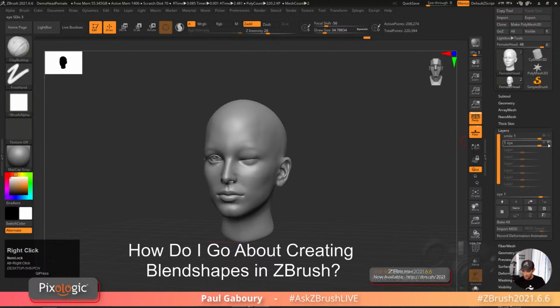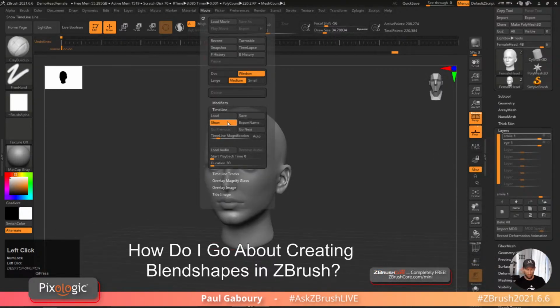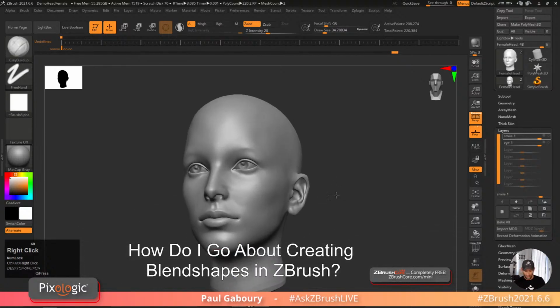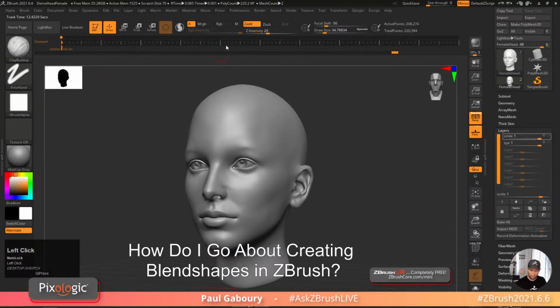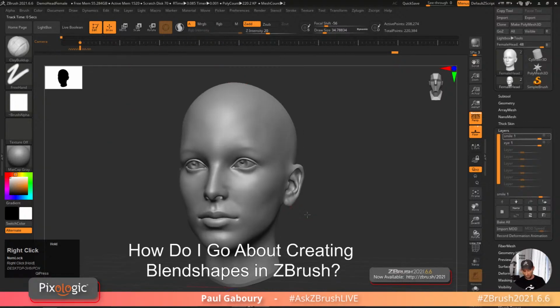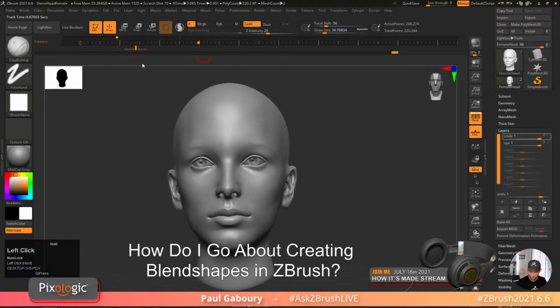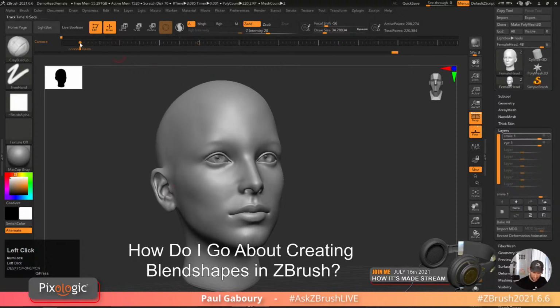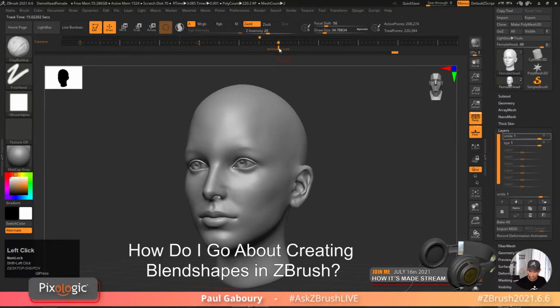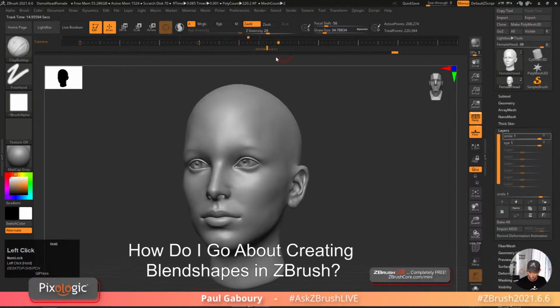So now, in essence, these are blend shapes. And in ZBrush, you can turn on your movie timeline. Let's say I want my camera to go from here to here. So this is straight. In fact, let's do this, and then this will go to this, and then let's take this and copy it. So now I've got a back and forth.